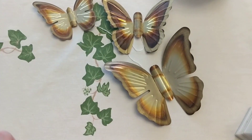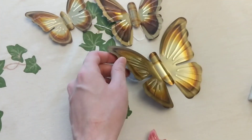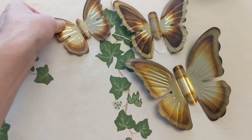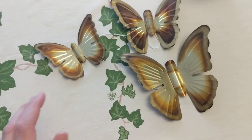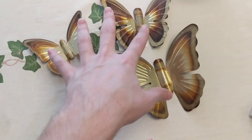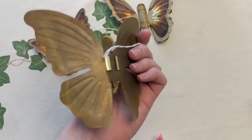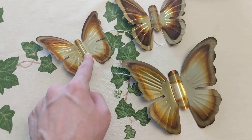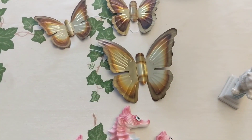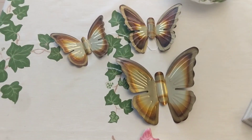Also over here, I picked up these butterflies. These are those home interior type things that were really popular in the 70s and 80s, but they sell online for about $20 for a set of three like this. I paid $3 — this whole booth was on sale 50% off, so the original price was $6. I've been eyeing them for a long time but they were just a little too steep at $6 for me.